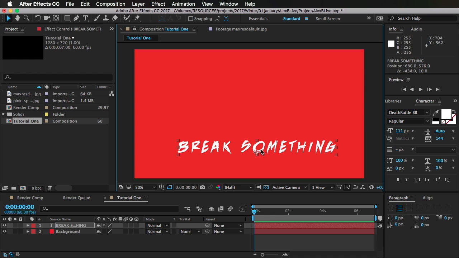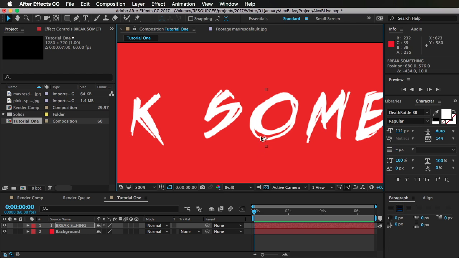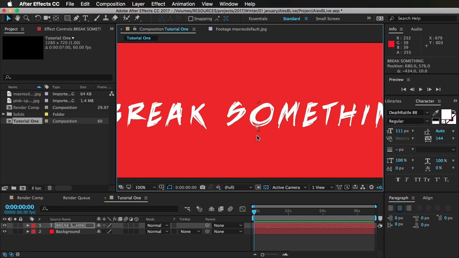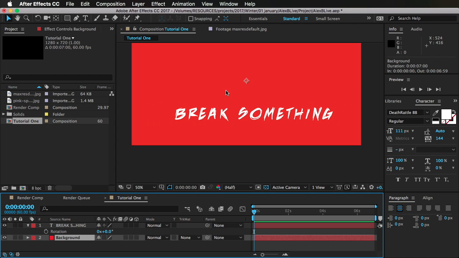And one thing to notice, this is something kind of important when you're working in 3D. For whatever reason, by default, After Effects is going to set the anchor point, and let me just do a quick demo here. If you notice this crosshairs dot right here, this is the point at which a layer will be transformed. So if we take a look at the background layer, you'll notice the anchor point is dead center.